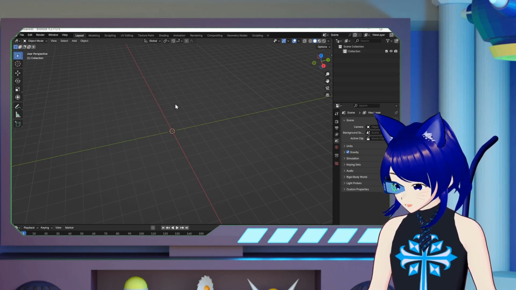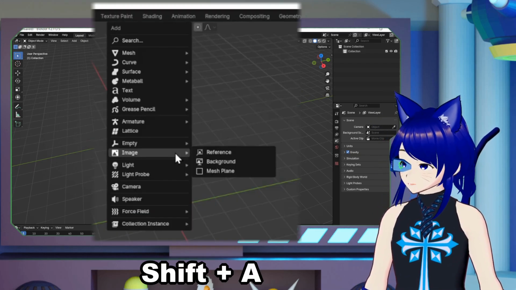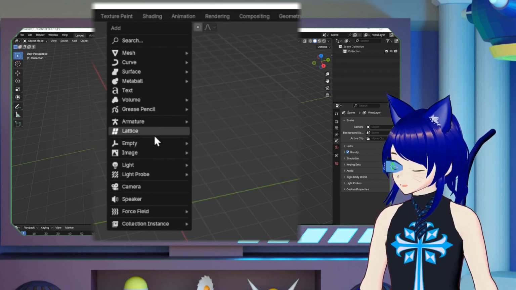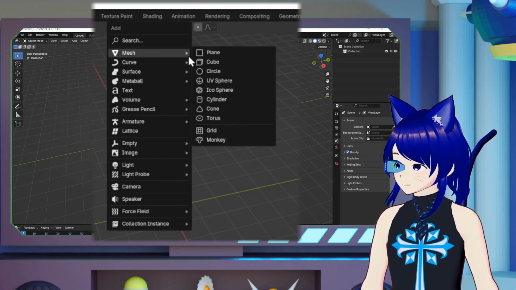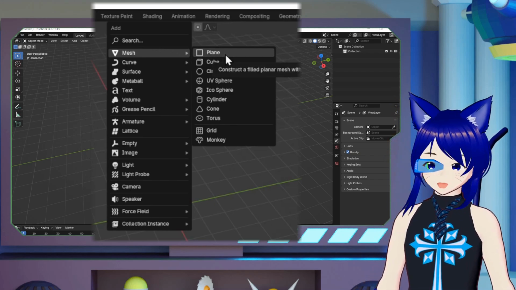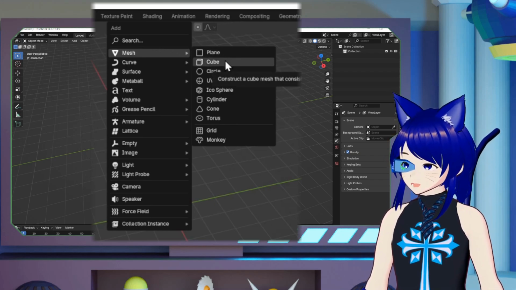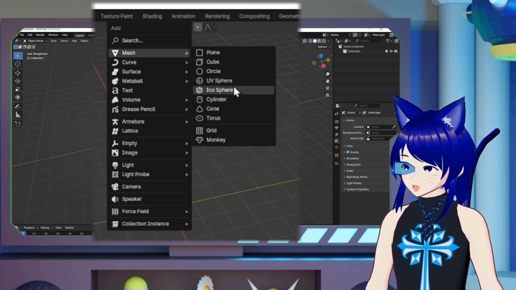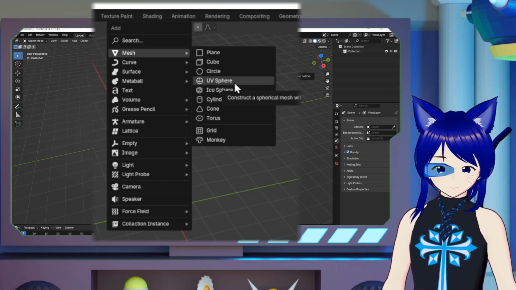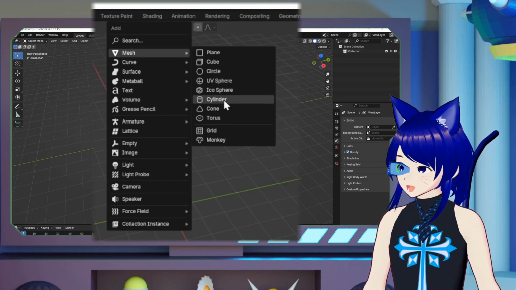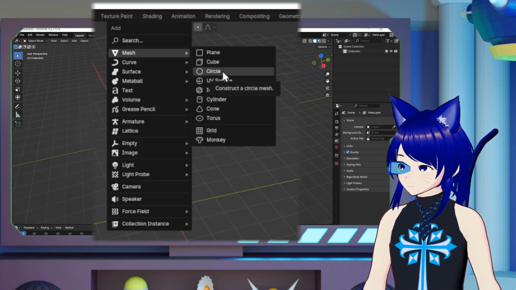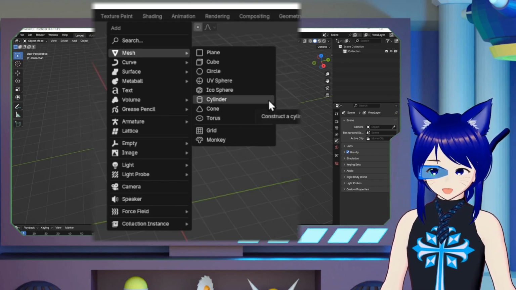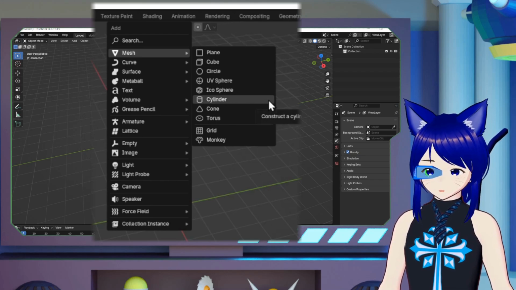And so now we just want to bring an object right on in. I just hit Shift A. You've got all these to choose from. I have not used many of these. Most of the ones I tend to use are the mesh. Once in a while I may end up just needing a plane. Most times I just stick with a cube or a UV sphere, which is just to bring a sphere in. A cylinder, once in a while a cone. I really haven't used the icosphere or just a circle, because usually I'm already wanting it to have a depth to it, not just a width and a height.